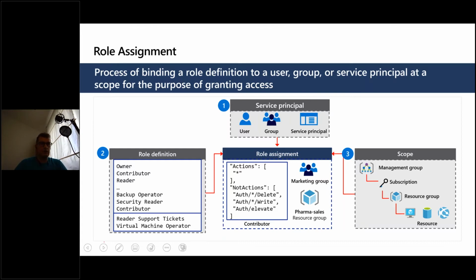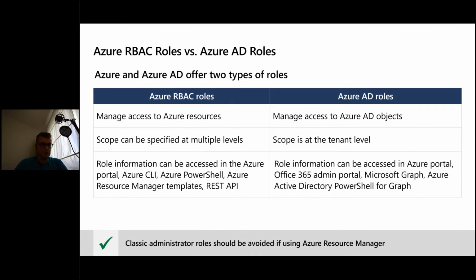And what else? We do have also the Azure AD roles, and sometimes these Azure AD roles pose some confusion among users, because there are Azure RBAC roles, there are Azure AD roles, and what is the actual difference?